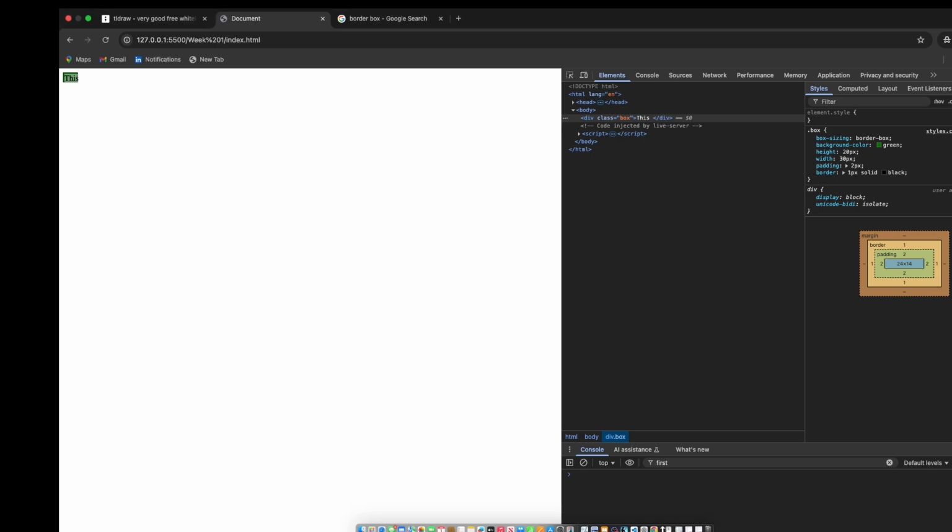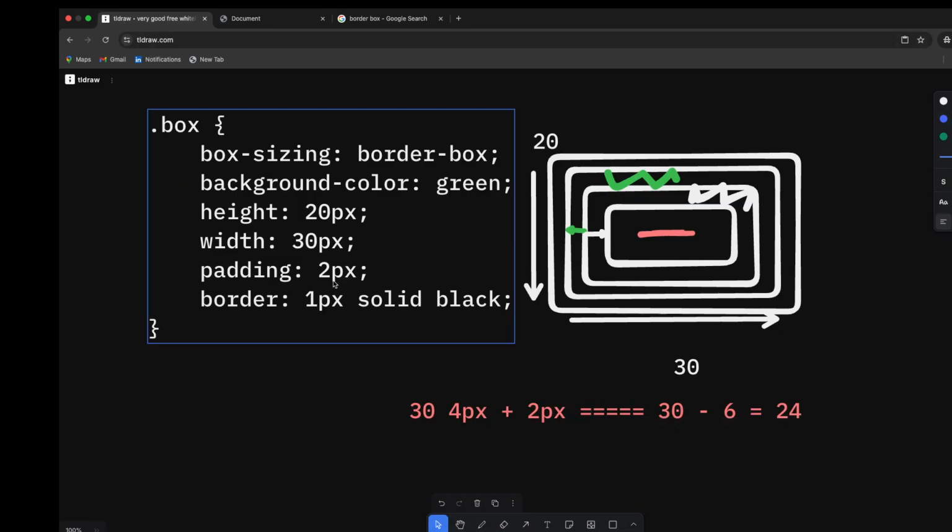So max and min width is basically for a dynamic layout. So min and max: minimum is the smallest value, then maximum, and then overflow, right? So let's see.